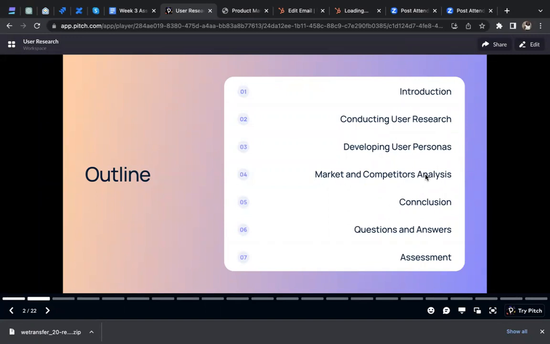And then we're going to move to the conclusion, questions and answers, and then the assessments. Myself and ChatGPT put together a very detailed assessment. I had an assessment in mind, but I asked ChatGPT to help me write it in a way that you guys will find it easy to break down and to submit. So there's the question and then there's the submission procedure.